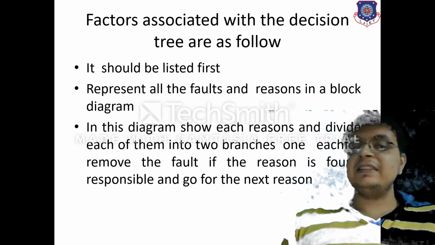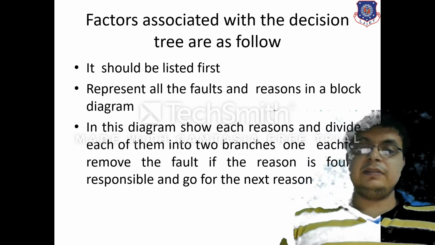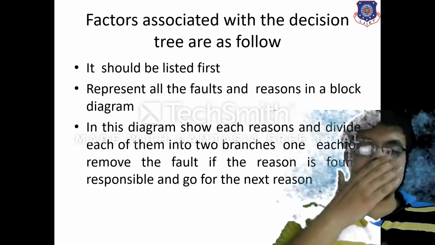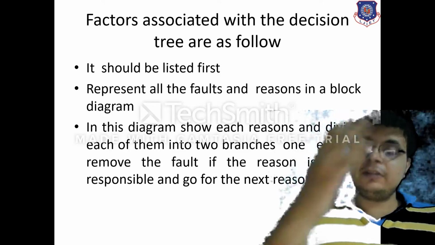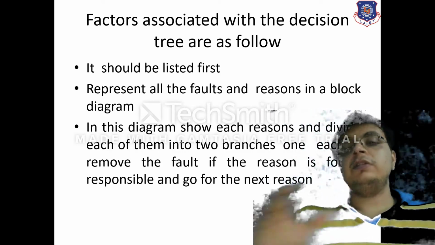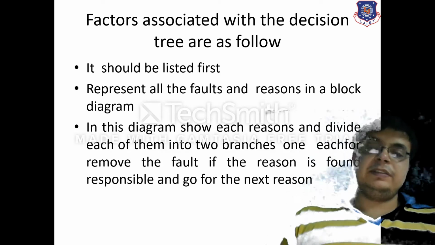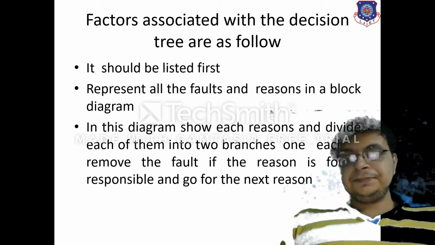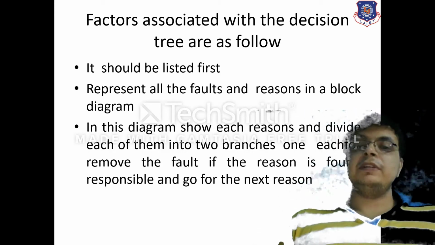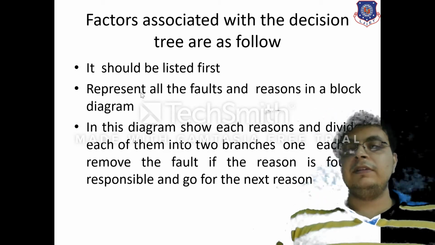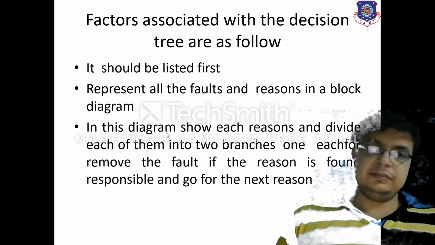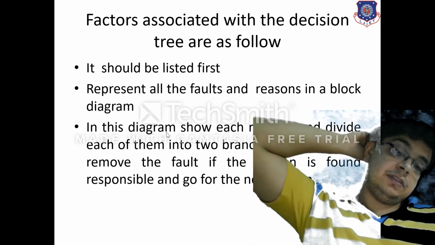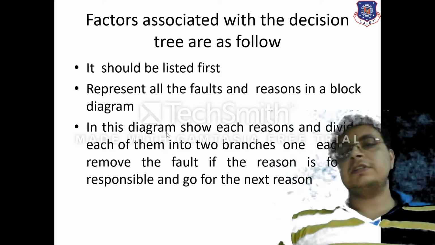In the diagram, a reason is a branch that divides into two branches. It means the reasons are just a method of division that divides the overall problem into branches, and as a result, a reason can be found that is responsible. If it is okay, then we go for the next. This is how the connection of the decision and response and the faults can be done.